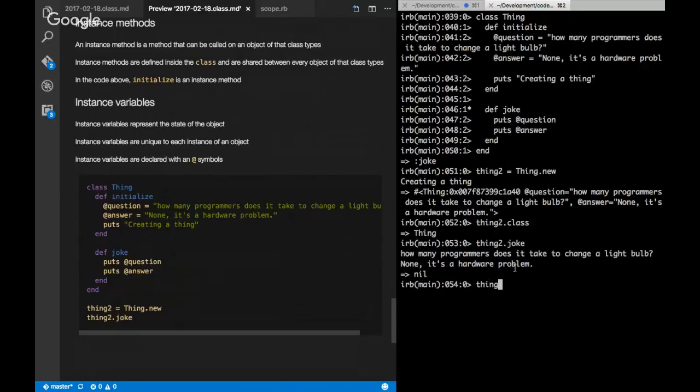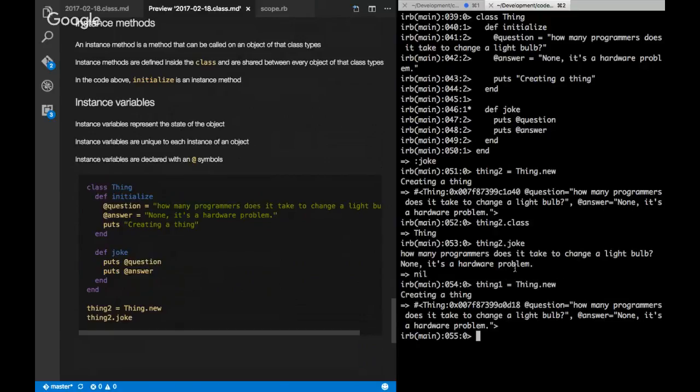But let's do this. Let's create another one, and let's change it. I don't know if I can do this. Can I do this without setters and getters? No. What a shame. I need to write a setter and getter for it. Or you can pass in a parameter to initialize and override.